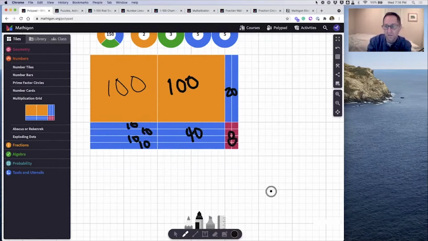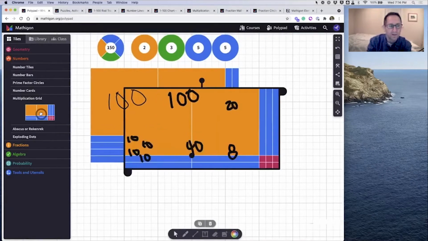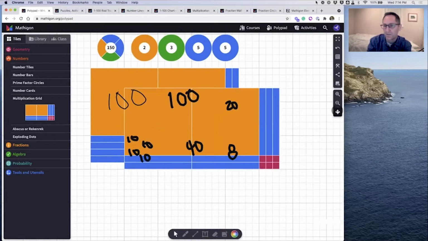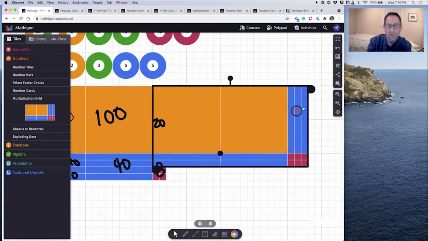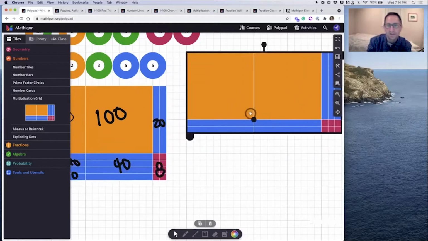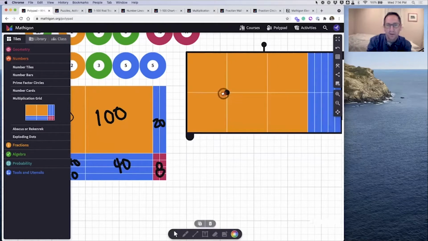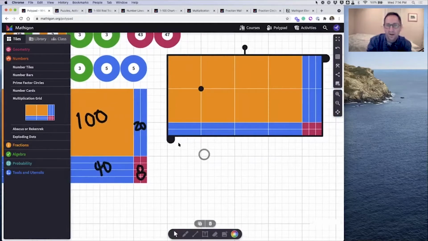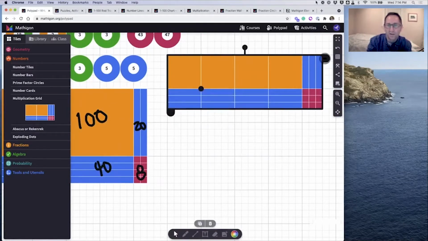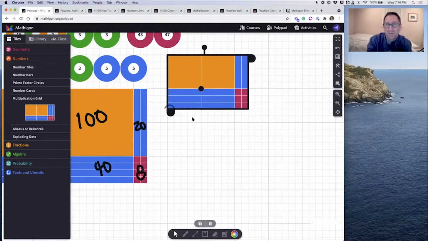But what I think is great for students at the younger grades is if I take a multiplication grid, there's a pan feature over here. So I'm going to pan over on the canvas to give myself some more room. And then I'll take this and put it over here. With this black dot, you can change the base in which you're multiplying. Right now you can see this is a 10 by 10 square, but if I take this dot and move it up, I can make a 5 by 5 square, right? So without even calling this multiplying in base 5, I could take this tab and move it down here and move that over there. I could give this to students and say, what multiplication problem is being shown? What do I have here? 12 times 8 should be 96.